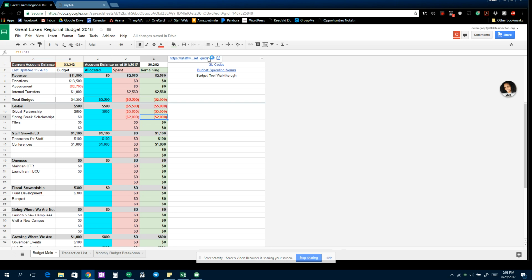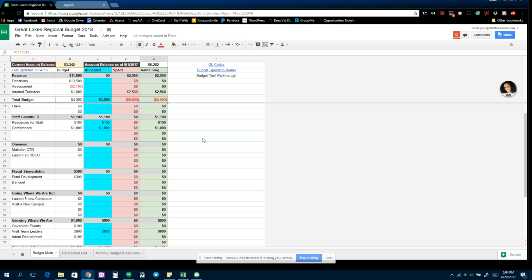Column F is a notes column, so if you want to write any notes to yourself about any of these, more specifics or things like that. Also, there are some helpful links, some GL codes if you want those, and budget spending norms, which I pulled from Cru Campus. When they budget, they use things like average $400 on a flight, or average this much on a hotel room throughout the year. If you want to take a look at those, they could help you budget. And this video will be linked right here if you need a reminder.